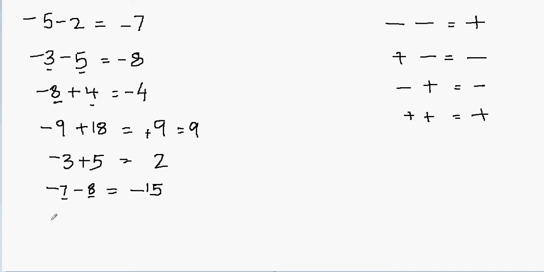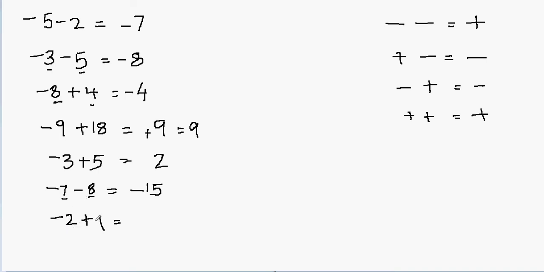Let's look at the next example, -2 plus 1. Now, again, I have the opposite signs here. Whenever you see the opposite signs, you subtract. Whenever you see the like signs, you have to add. This rule is pretty easy to remember, and you'll get used to it. So you will subtract this time.